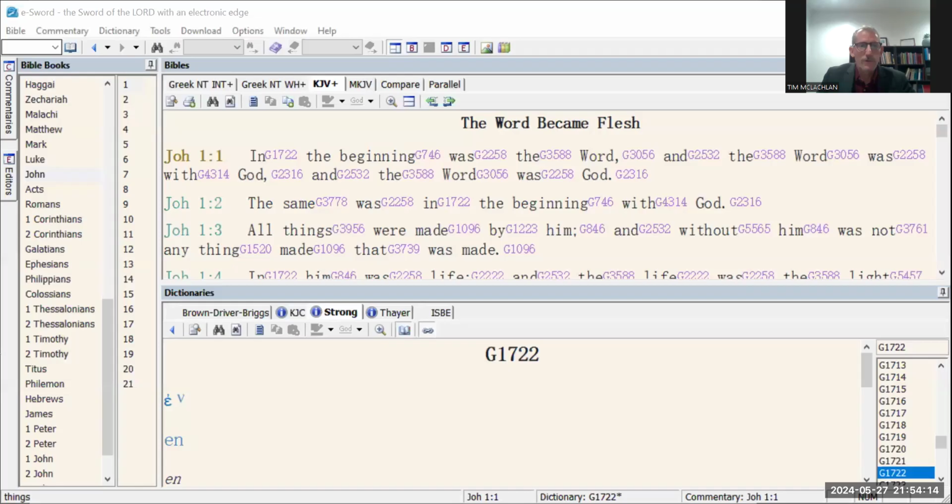Now, I've done up a tutorial which you should have looked at already to set this up. If you don't have eSword on your computers or your phones, or you couldn't get it, then you can use the Bible Hub website that I was recommending. But for this tutorial, we'll be working off the eSword that I have. Okay, so we're looking at John 1:1, and we'll get through to John 1:3, hopefully.